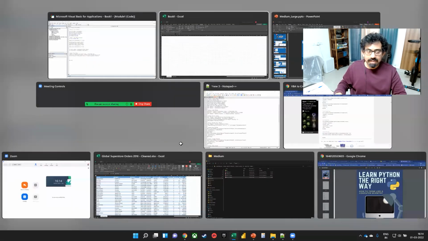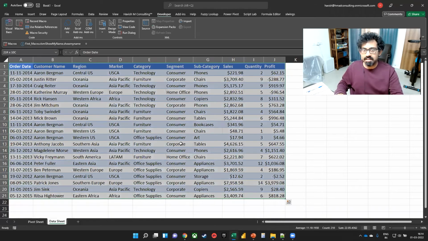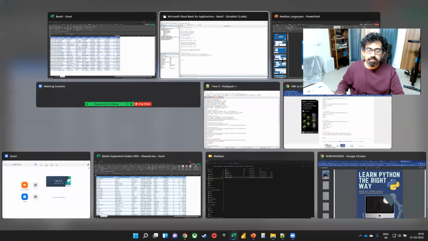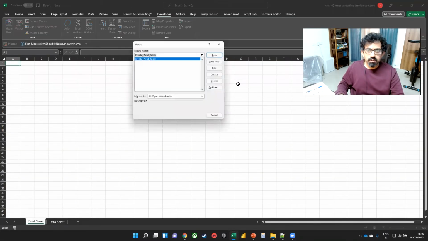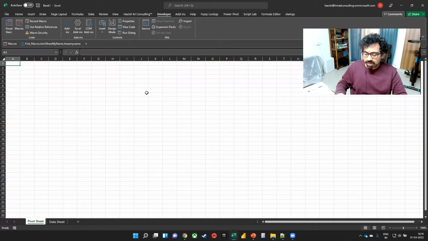Essentially what we are doing is we are selecting from A1 till the last row and the last column. So 21, comma 10, the 21st row and the 10th column, like this. Let me see if I can show you how to validate the result as well. So let me just make pivot underscore range dot address. Let's give that a shot. So let me run it. So we go to macros and we run it. Okay, that did not work.